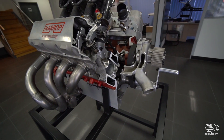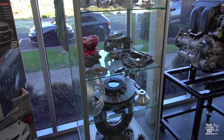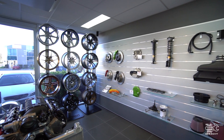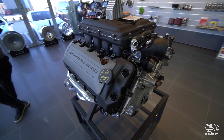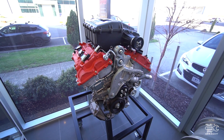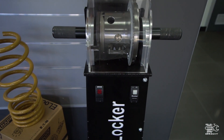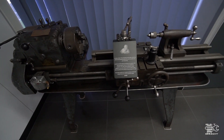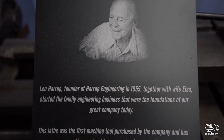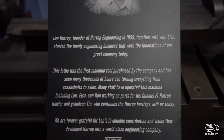After spending the day at Harrop Engineering, Sam was super impressed with how well these products are put together. The amount of workmanship, planning, designing and execution that goes into each and every product is next level. A big thank you to Heath, Jake, Julian and the team at Harrop Engineering for letting him come into the shop. It was only a couple of days in Melbourne, so for them to allow a tour was an absolute pleasure. While it's a slightly different type of video for the Built Not Bought channel, it fits the theme of really seeing how these things are put together right from the bottom up.